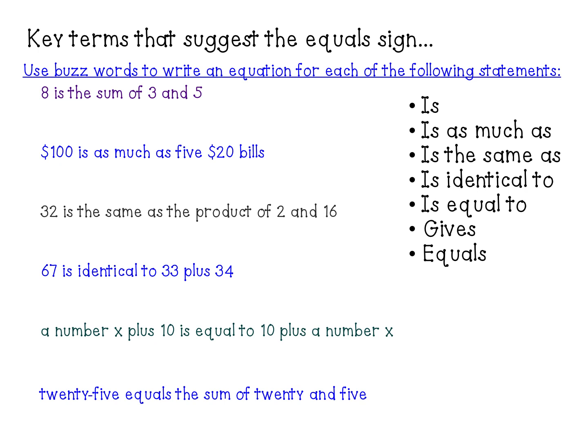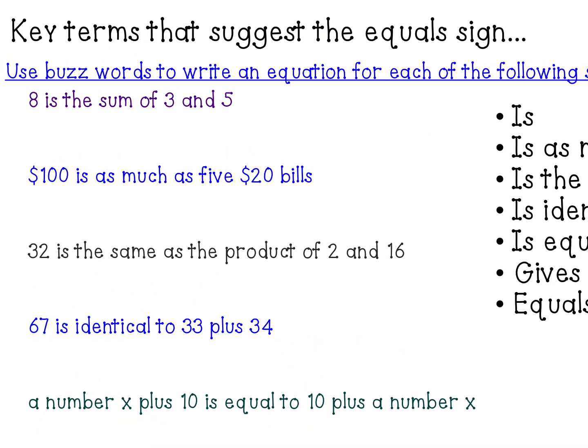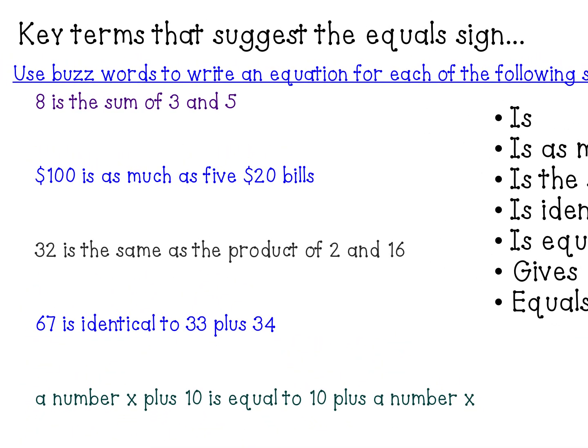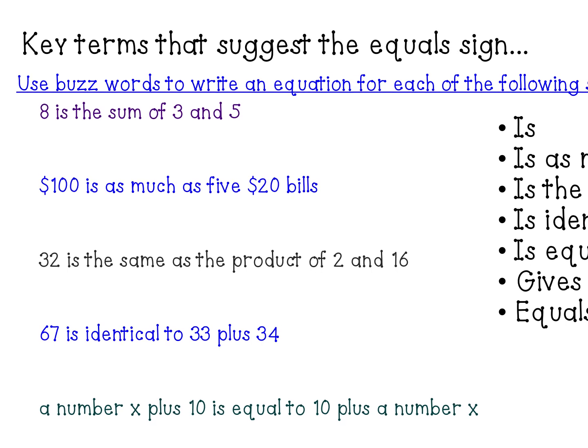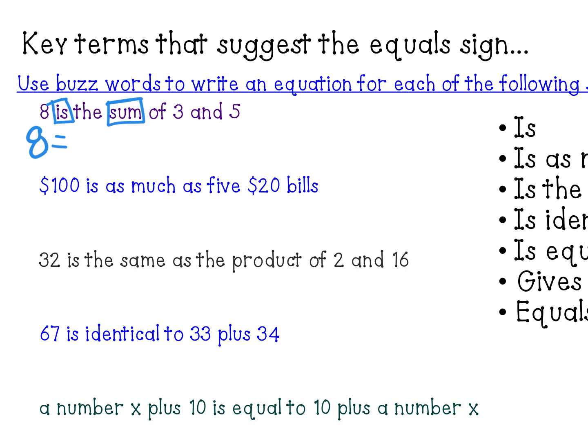Okay, so if we look at the first one, 8 is the sum of 3 and 5. What are the buzzwords or phrases that we see in that? Avery, sorry. Is the buzzword for equals. And what other buzzwords do we see in there, Hads? Sum. So one trick that you can do when you're writing these, when you find that buzzword that shows the equal sign, what you need to think about is anything that was before the equal sign is going to be on one side of it, and anything that comes after that buzzword or phrase is going to come after it. So 8 is means 8 equals. How do we write the sum of 3 and 5? 3 plus 5. Tough stuff.